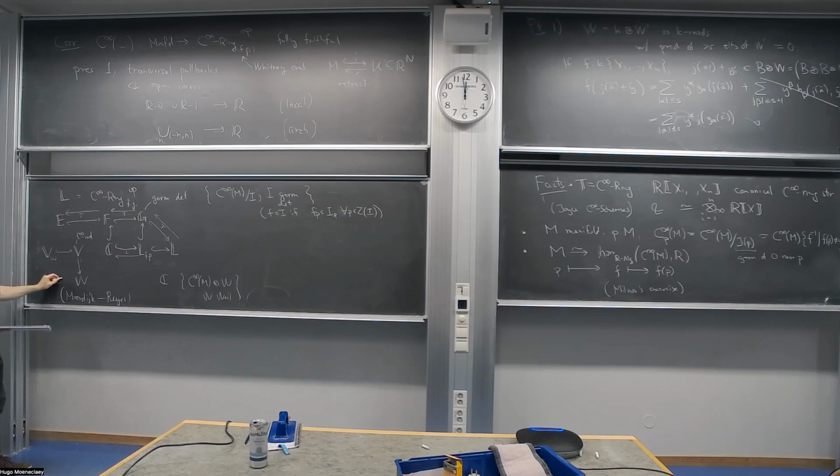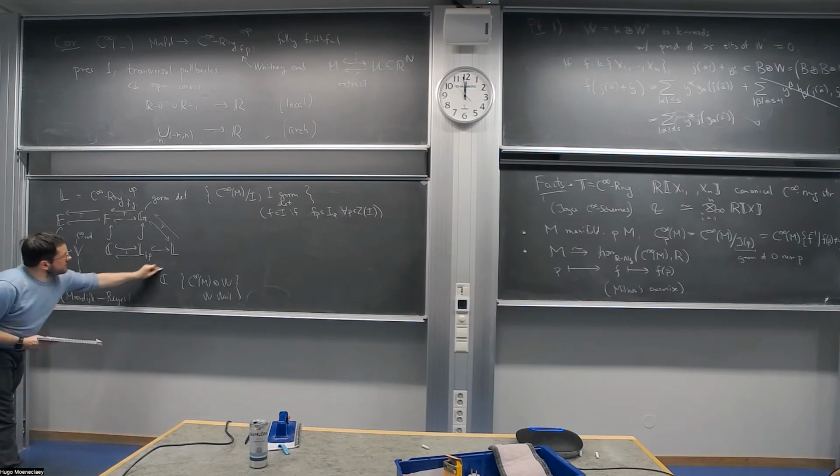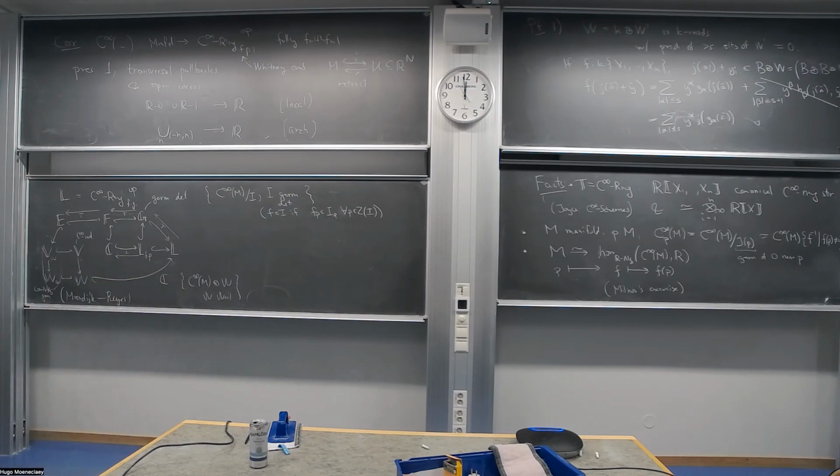So these are lots of sites that have been studied. These are countably generated. And E sits inside this. And of course, you could go there. This is the diagram that's in Moerdijk and Reyes.